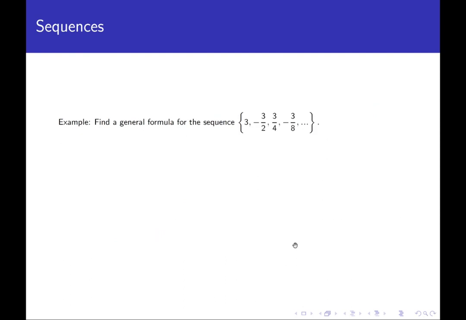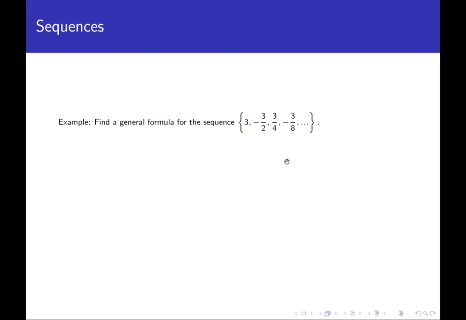All right, in some applications, you'll need to figure out what a general formula is for a sequence. So let's see if we can do that in this case. Notice that for the terms of the sequence that we have here, each of them has a 3 in it. So we'll think of factoring that 3 off, if you will. If we did that, we'd be left with a 1, a -1/2, a positive 1/4, a -1/8. Ignoring the negative signs for the time being, notice that we're increasing the power of 2 on the bottom, right? You have a 2 to the 0, a 2 to the 1, a 2 to the 2, a 2 to the 3. And then we also have this alternating bit here.